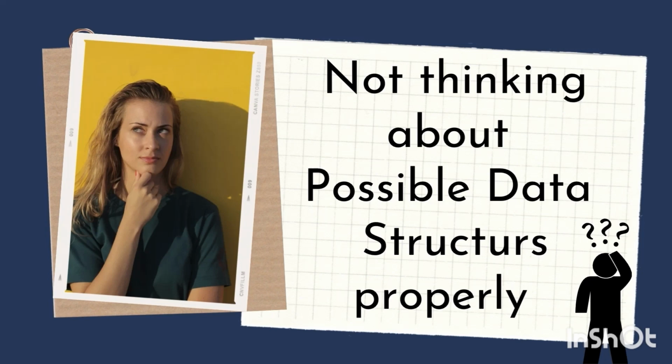Say, I was having a discussion with a candidate. He started the problem solution with a singly linked list and then he moved to a doubly linked list, and the optimized solution was the graph. I will say that the drift from singly linked list to doubly linked list he could have done in the mind itself, because rather than just starting with a data structure that comes to your mind, you should list down all the possible data structures.